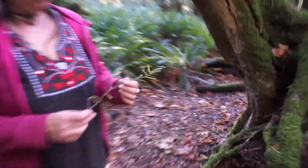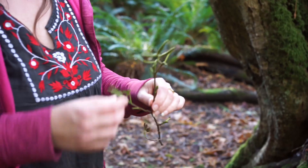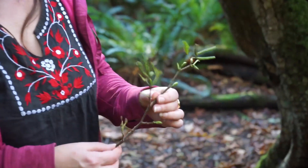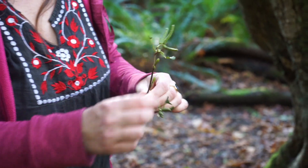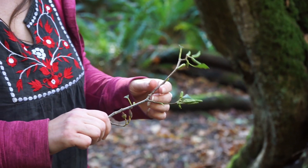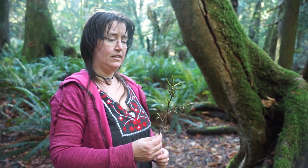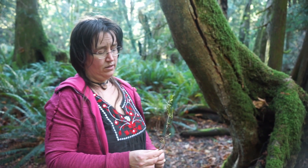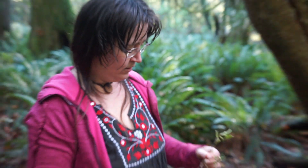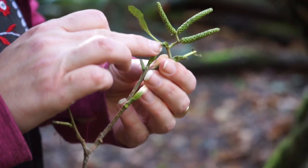It's alder, and my guess is that these buds are all set for next spring — these would be the catkins, and I think these are some leaf buds. There's not much left of it: a little bit of a new leaf, some partially eaten leaves. Either it's set buds way too early, or this is when they set their catkins and I didn't know. I think with climate change and the way things are changing recently, it's more likely that it was early.